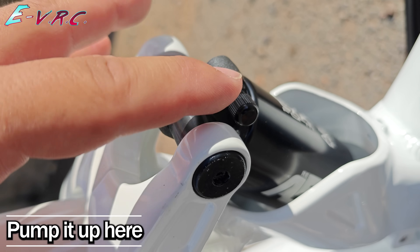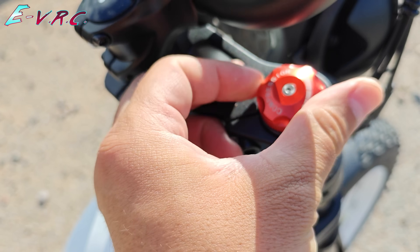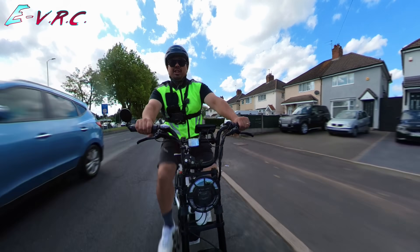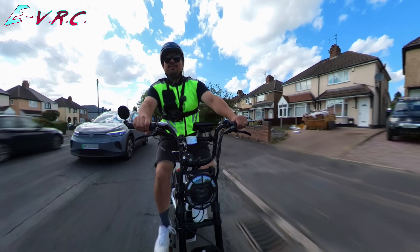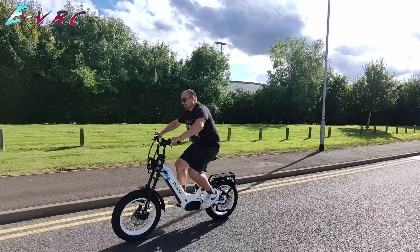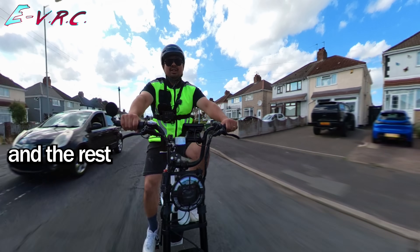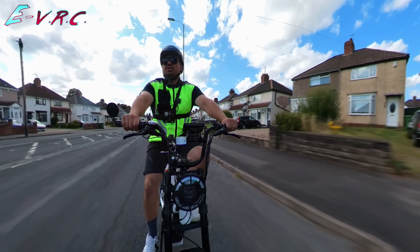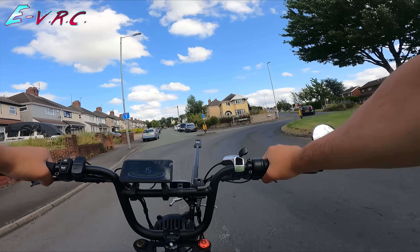Front and rear suspension — air suspension at the back, front suspension is nice and lockable. Let's go through some of these potholes on purpose. With the 20 inch puncture resistant fat tires it just feels absolutely fine. It's nice when a company makes good suspension that feels decent on a cheapish bike. If you've got a five grand e-mountain bike you'll think the suspension is rubbish, but on a bike that's under two grand it's not bad — whereas often bikes under two grand have got crap suspension.